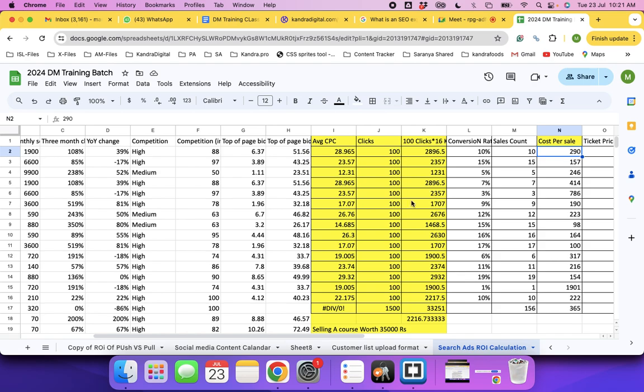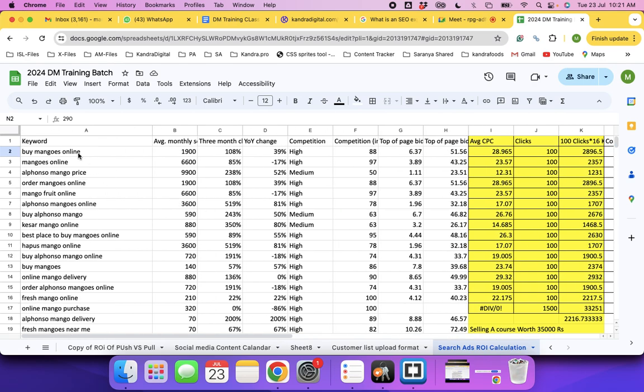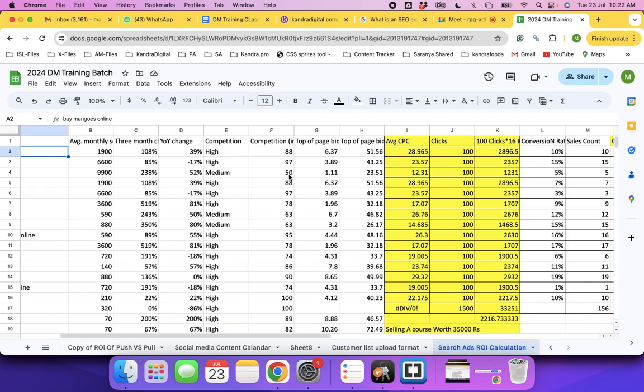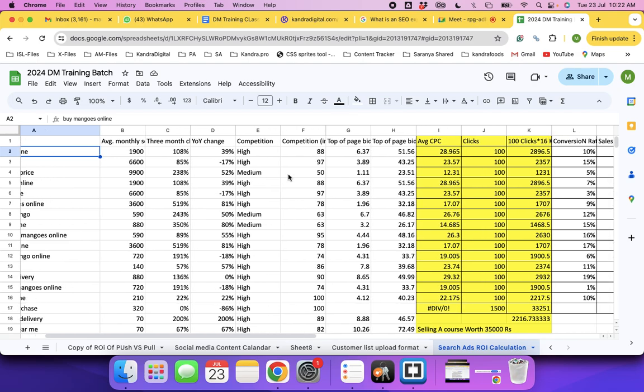Now, if people who are coming to your website by using this keyword buy mangoes online are buying 1 kg of mango from you at a cost of 300 rupees, the margin, the profit you made, is only 10 rupees. Will you be able to get mangoes at 5 rupees then? 290 rupees is gone in ads only, correct? Correct, everybody? So let's assume you are selling it at 300 rupees, but what you have spent is significantly high.